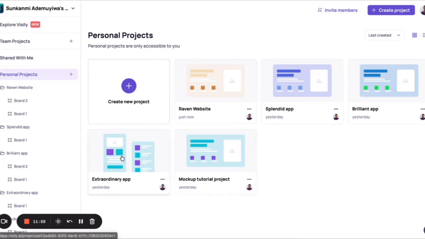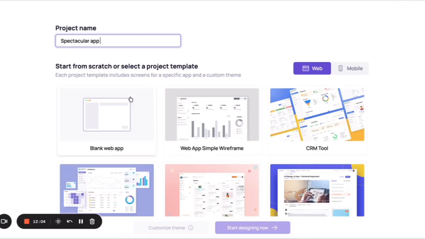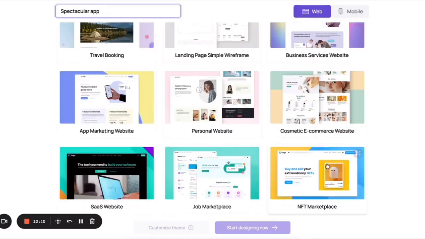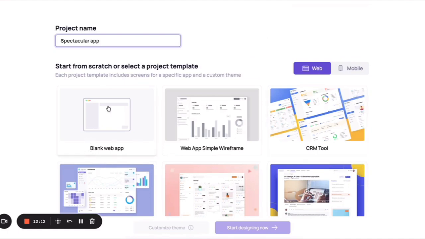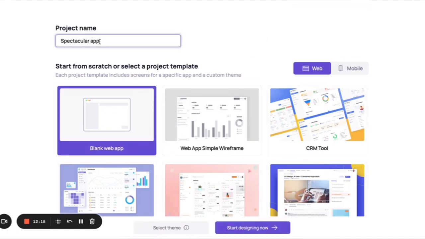Another great tool we can use is Visly. It works like Figma for generating designs of mobile or web screens. But the difference here is Visly is obviously more intelligent and is a powerful AI design tool that has a lot of features. So we're going to explore those features.